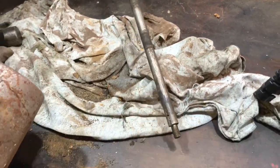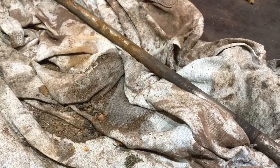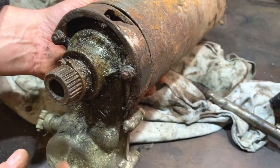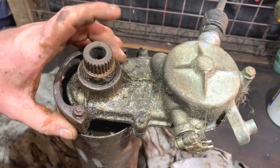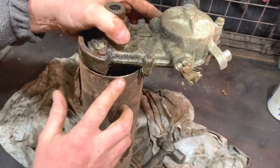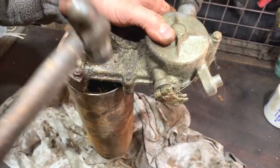Yeah, that's out. So there should be a circlip on there, but yeah, we're going to have to look at all of this if we can get this part off. That's our next job. I've got to remove that roller off, and that could be where I get a bit stuck, but we'll have a go. I've put some WD-40 in there. I haven't really let it soak for long, but I'm just going to give it a gentle tap with a small hammer for a start, just on that edge. Don't want to damage around the roller. It might bend a little bit, but that's okay. I can straighten that up okay afterwards.